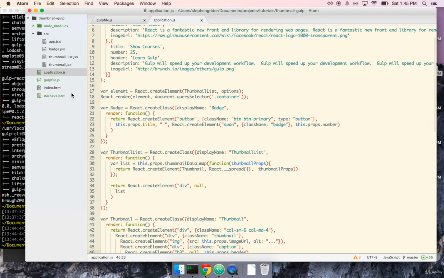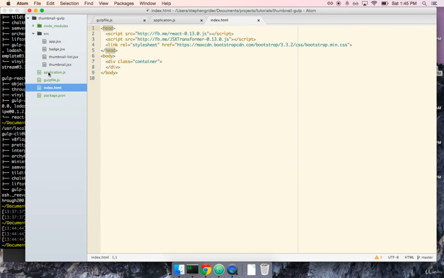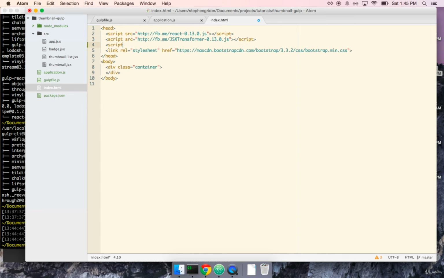Okay, so now that we have our brand new application.js file, we're going to go to our index.html file and require that new script into here. So to do so, I'll make a new line, say script, and we're going to include in application.js.